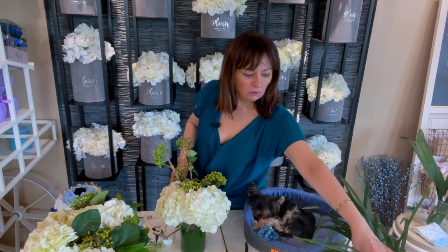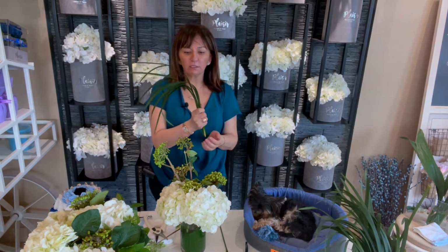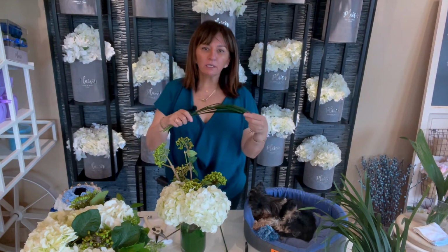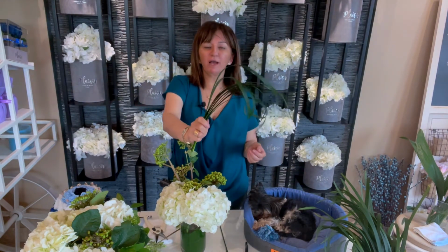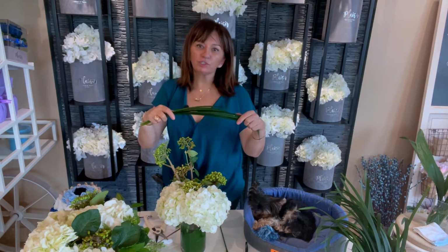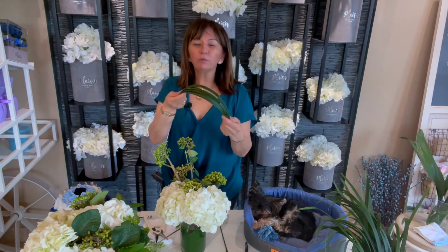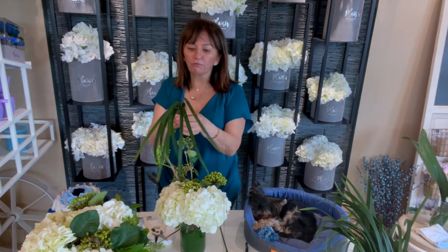Now, there's another leaf called China grass or bear grass or steel grass. It's basically this type of grass, but it depends on how thin and how thick they are. So if you just call them bear grass, China grass, steel grass, whatever, whichever name you use, the florist should know what you're looking for.